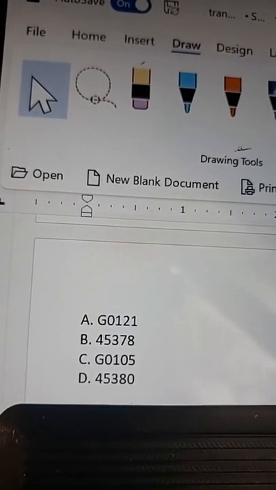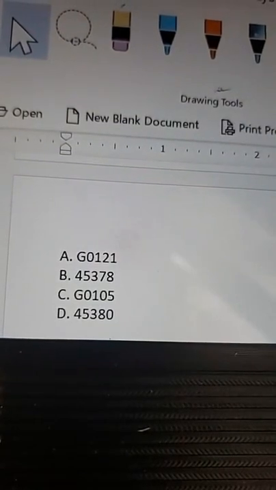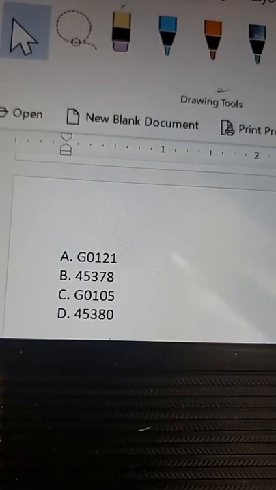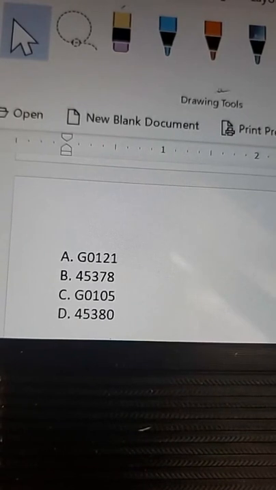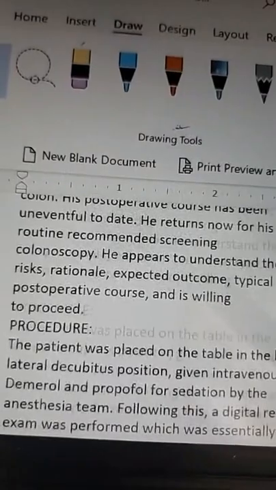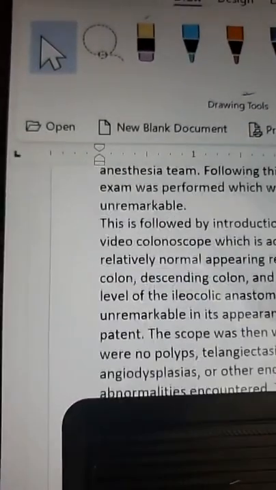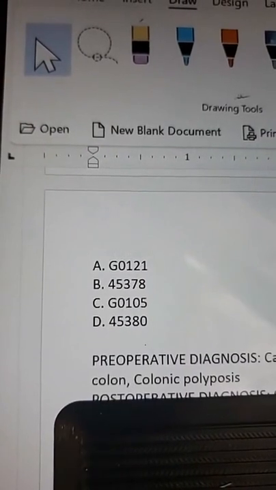But let's see. What does this question tell you right here? If you're looking at this and you're seeing these answers, what should immediately hit your head? Yep, we are thinking Medicare patient, right off the top of our head. And you could just skim your question to make sure and see if you do have a Medicare patient. If you do, then you know it's going to be a HCPCS code. And look, the last sentence does say Medicare patient. So we are definitely getting rid of the four codes.